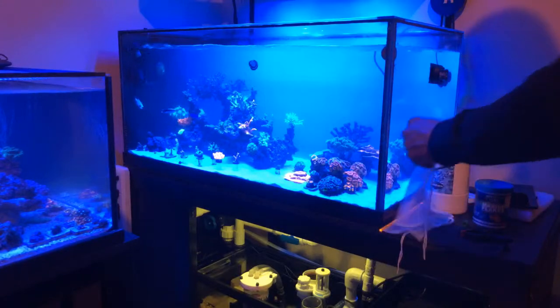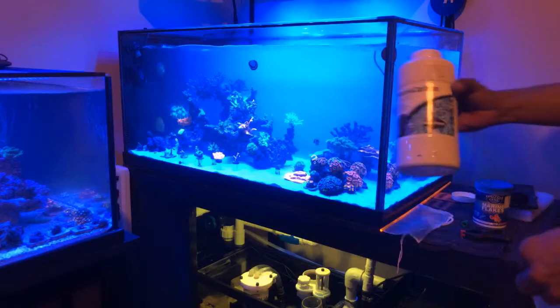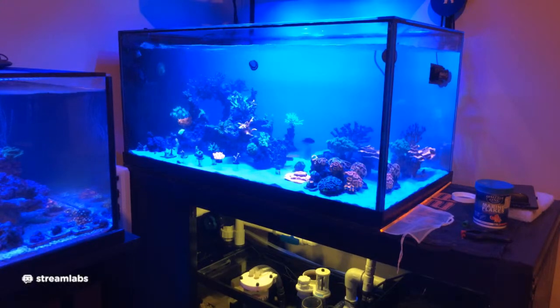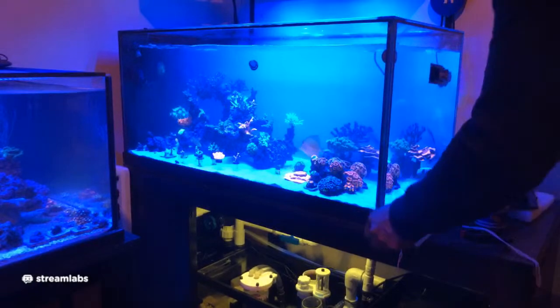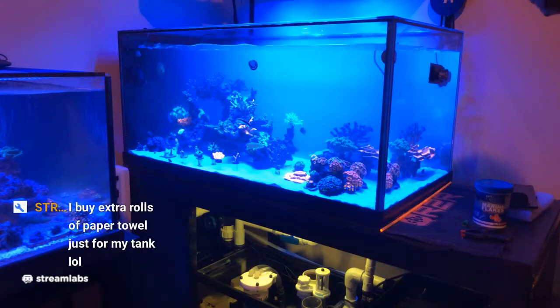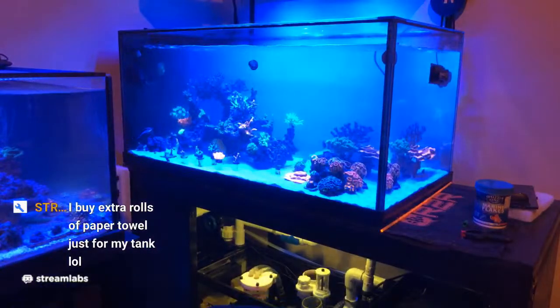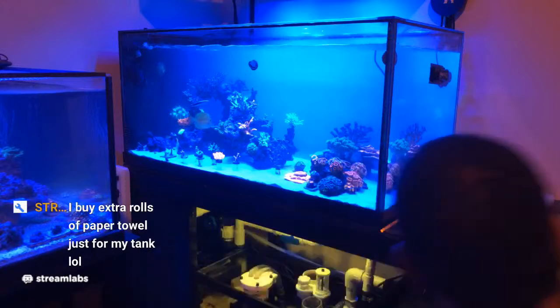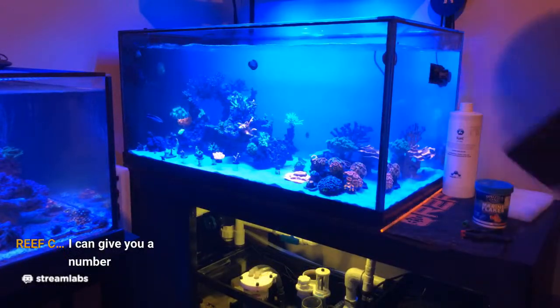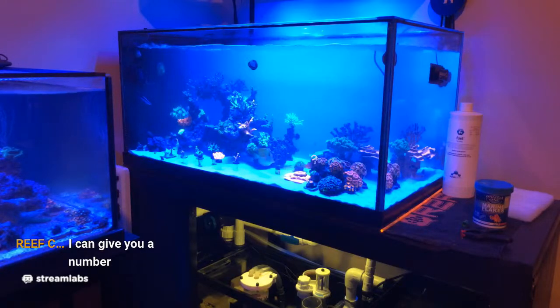All right, new carbon. I know a lot of people don't like this carbon that much, but whatever. You know what? I'm not gonna put carbon. I just added carbon the other day, so I'm gonna save these for a rainy day. For someday when I do my water change, then I add the carbon. So carbon, we got fuel. Soon I opened that bottle.